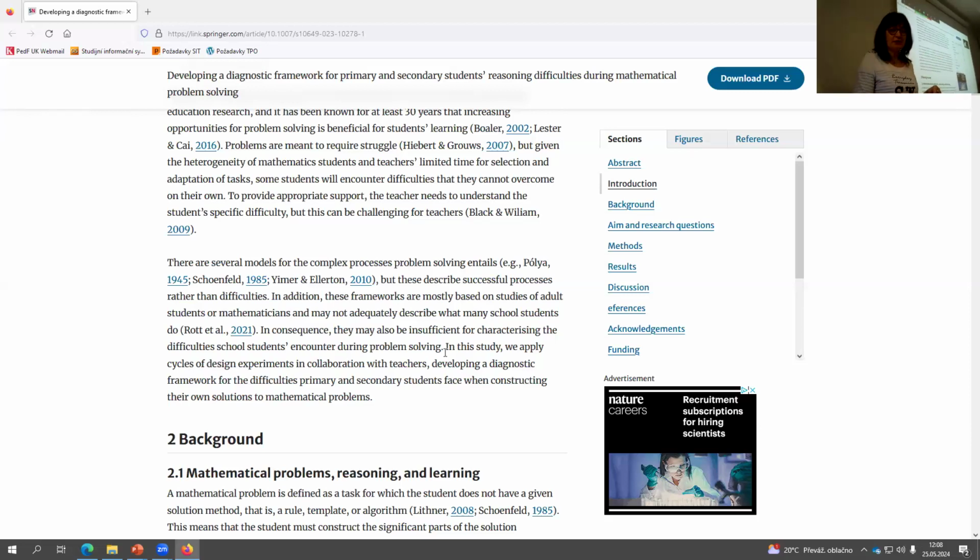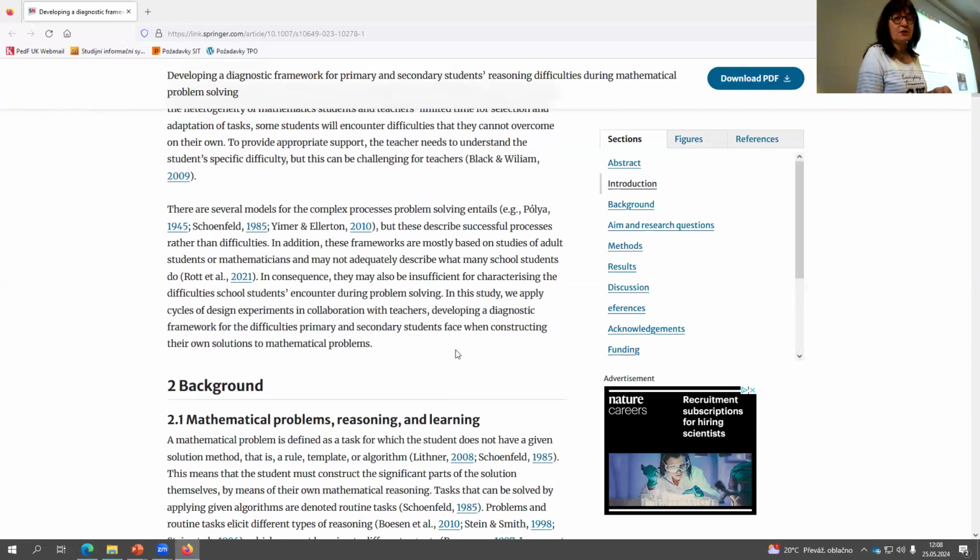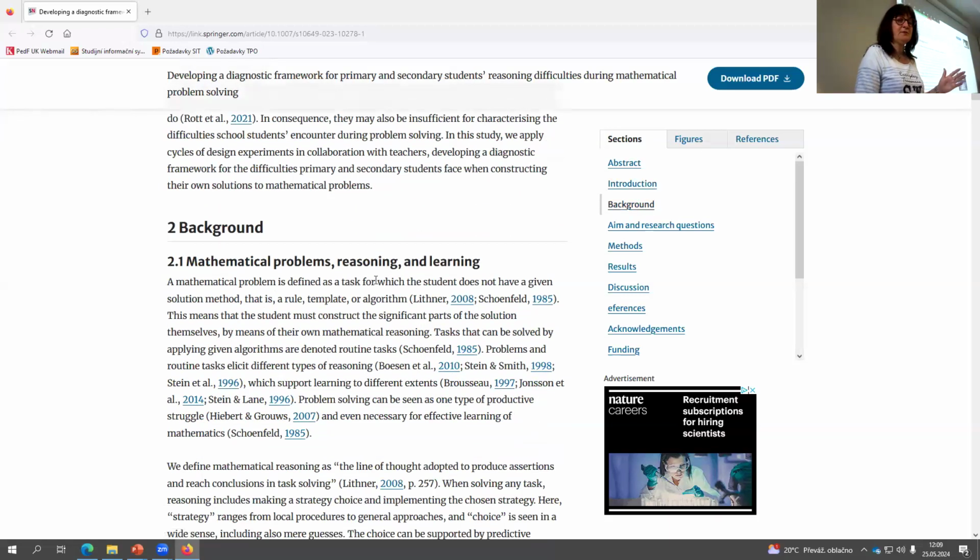And then comes the literature review, which in this case is sometimes called theoretical background or literature review. It can be called differently. If you think about your research, it should include all the concepts you are using in your research somehow. And it's very good, always very advisable, to have subsections.